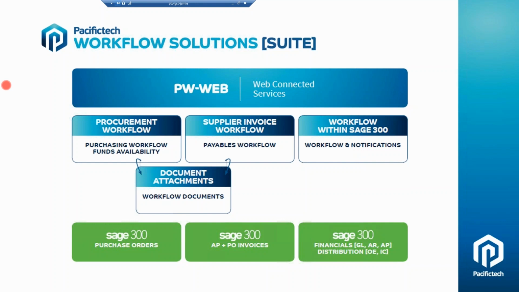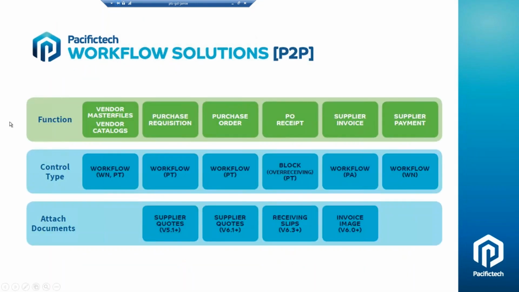All right, so that's covering off the overview there. This next slide is showing the P2P, the whole procure to pay, end-to-end business process. I won't spend much time on this, but I'm just pointing out that we've got these 6 main areas within any P2P system within an ERP. And you can see along the second row, we've got controls across all of these steps. So with our 3 modules, you can have really good controls across the whole procure to pay business process.